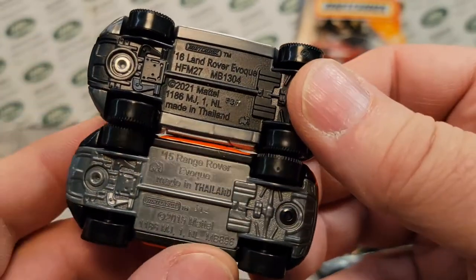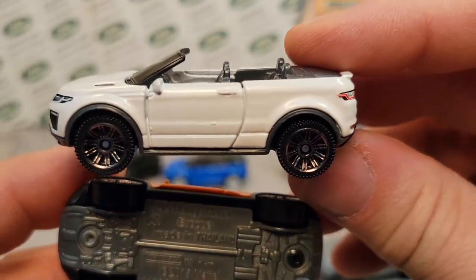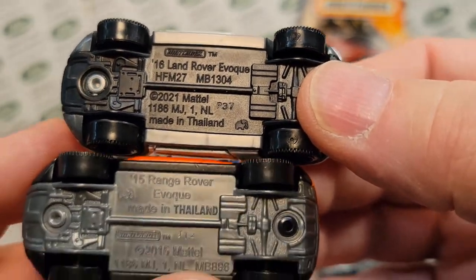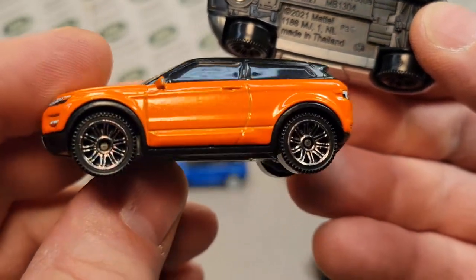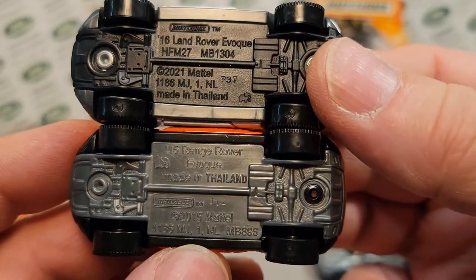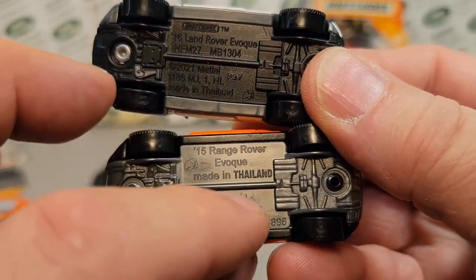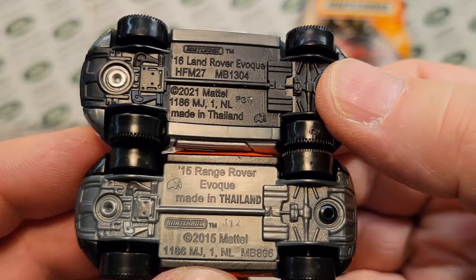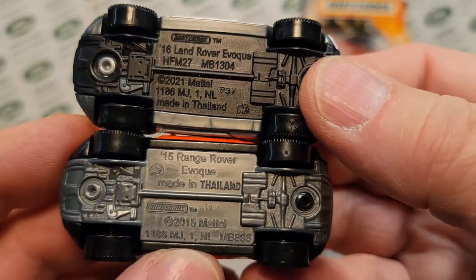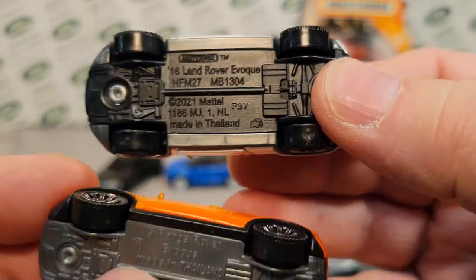Let's take a look at the base here. I see a difference already. The new one — the white one with the moving parts convertible — is a 2016 Land Rover Evoque, and the old one, the hardtop, is a 2015 Land Rover Evoque. They're basically the same base, but the plating on either side of the drive shaft has just changed. The sale is still the same thing — 2015 is when we got this, so that's about six years since we had a new one.